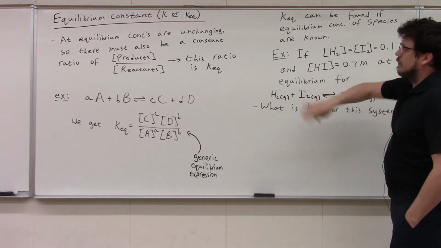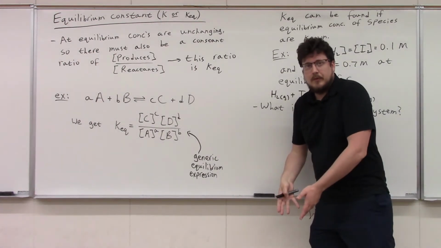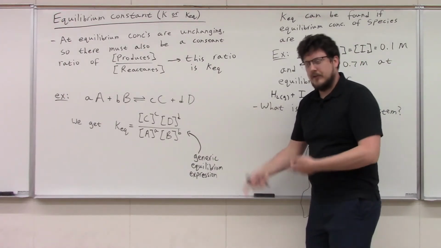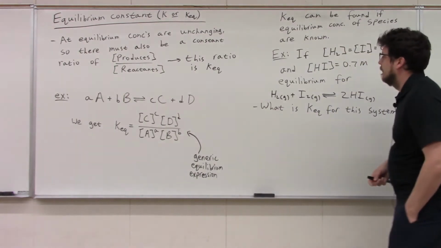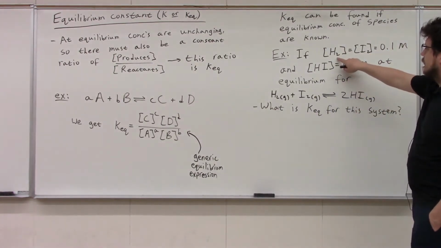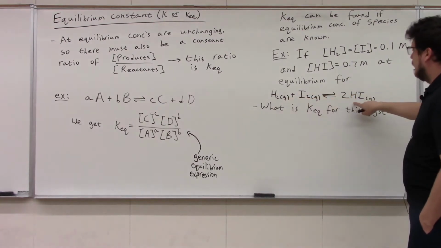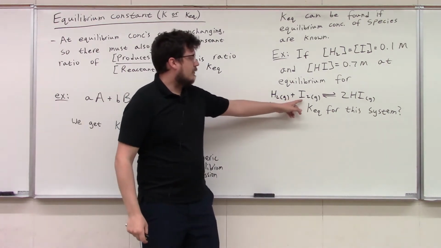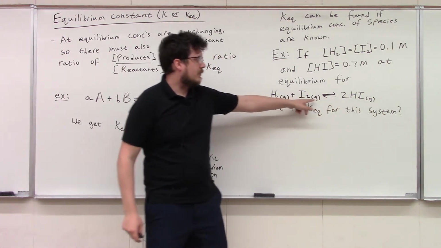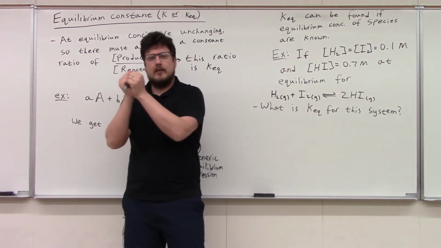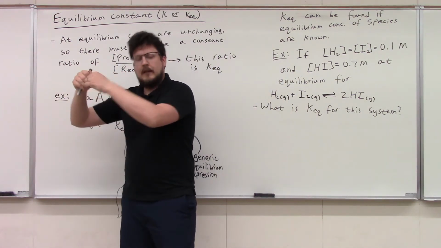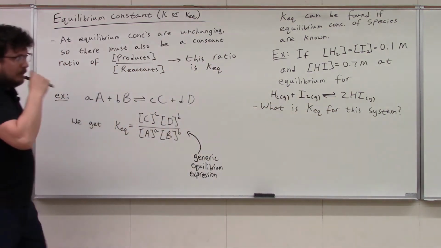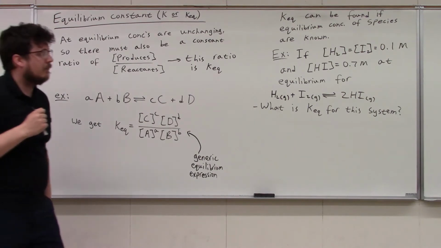So if we know our concentrations at equilibrium, if we just let it reach equilibrium and we don't see any change in our concentration, so we know we're there, and we just start measuring how much of each substance there is, we can calculate K. For example, if we're mixing H2 gas and I2 gas, it's going to form equilibrium with HI. For every H2 and I2 that combine, we're going to get 2 HI. So we get this equilibrium process, but HI can also collide with another HI and reform our original reactants. So it is reversible. It's all in the gas phase, so they're all bouncing around.